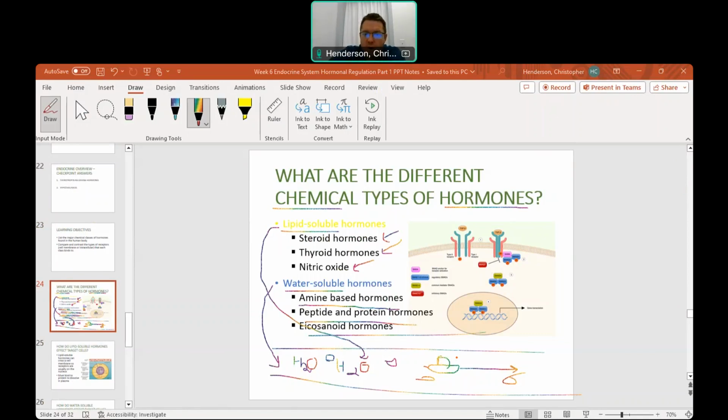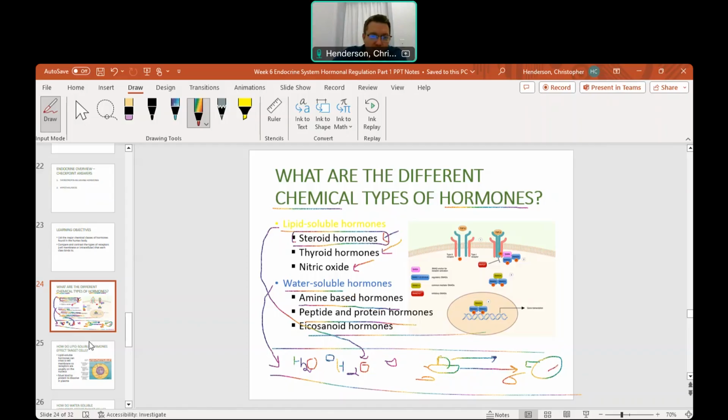These hormones can't bind to their target cell unless they are free from the protein or the carrier that's carrying them around. So sometimes when you see tests, you'll see free testosterone or total testosterone. Testosterone is a steroid hormone, like estrogen and corticosteroids, so they need to be transported around by proteins in the blood. If they're all bound up by the proteins, they can't bind to the target cell. So that's the one difference. Lipid soluble needs transport proteins. Water soluble can just transport around freely.